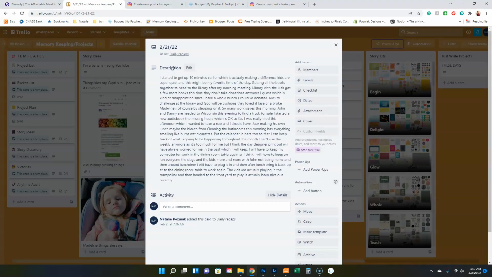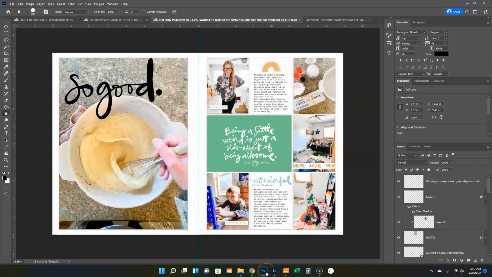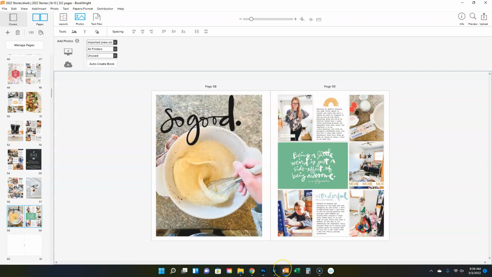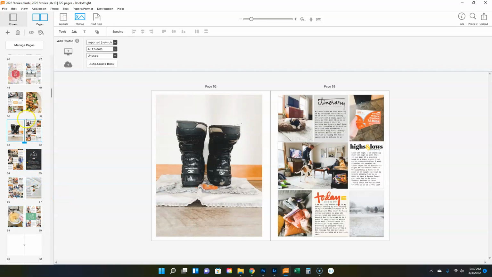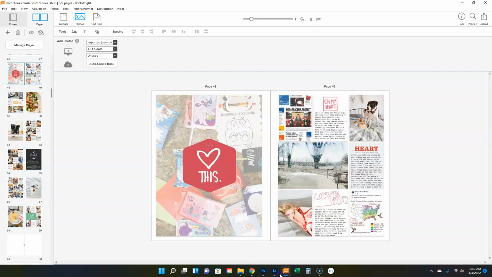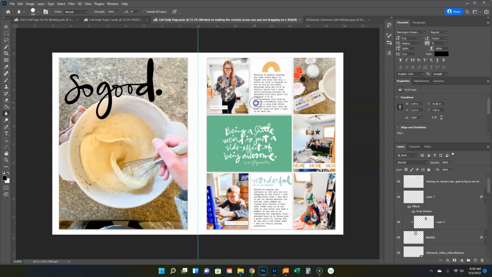I will find that day, and I will just copy and paste it over into my page, and then I just save it. I'm saving 2 different copies. One copy is for my book, which is an 8x10 that I am doing this year, and I just save that all into here. And then I do a separate one that's just for Instagram viewing, and I blur all of my writing out. And so then it's super simple.